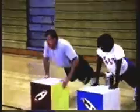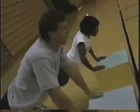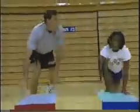Now, a fit person has a greater amount of oxygen carried to the cells because of the larger stroke volume of the heart. All right, next station? Yeah, let's go. Aerobic exercises like cycling, swimming, jogging need a steady intake of oxygen for longer periods of time. All right, next station.